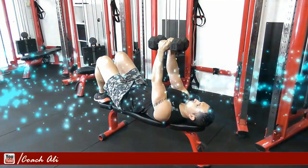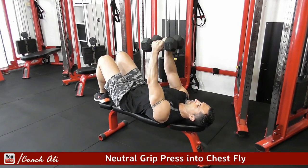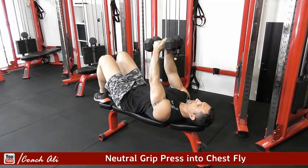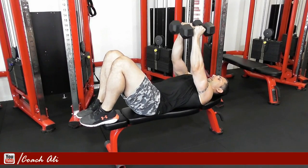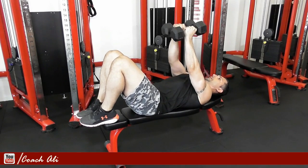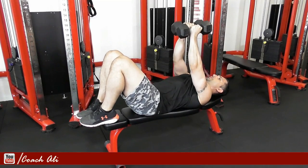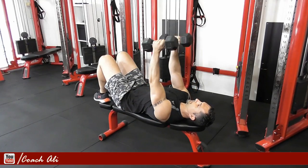For this exercise, we're combining close grip presses and chest flies. So we're going to start off hitting a close grip press, making sure those elbows are tucked in and pushing straight up. And then we're going to keep the arms soft straight when we go into the chest fly. Nice moderate pace movement for both exercises, and they just flow from one to the other. Your turn to have a go.